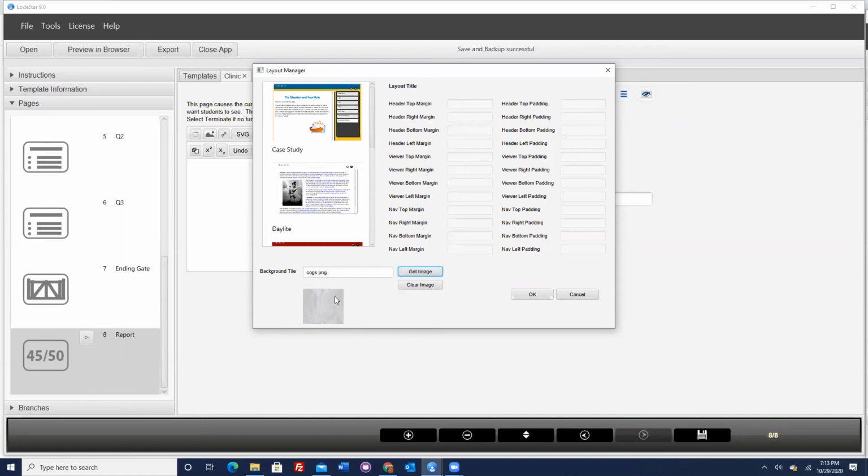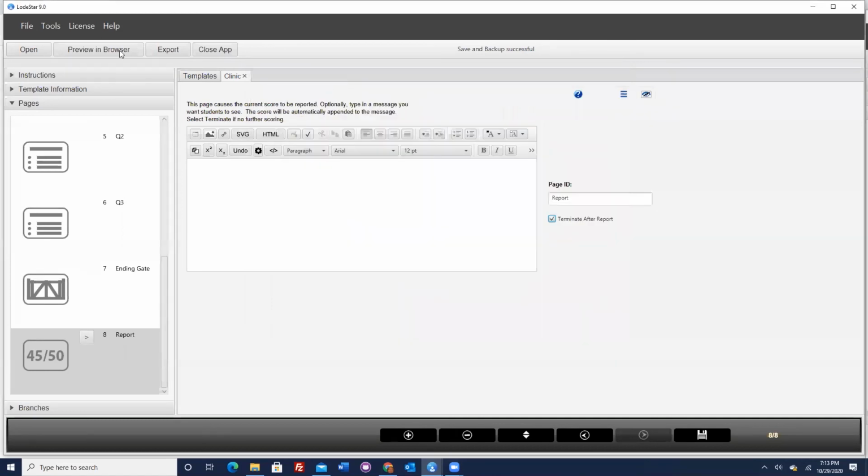I didn't do this in this case, but what I do like to do is make this transparent, or change the opacity so that the color bleeds through a little bit. I hit OK. So we were in the layout manager there. I changed the HTML background color in the themes manager and changed the background image in the layout manager. Very, very subtle, simple change, but let's go ahead and preview and see what happened.